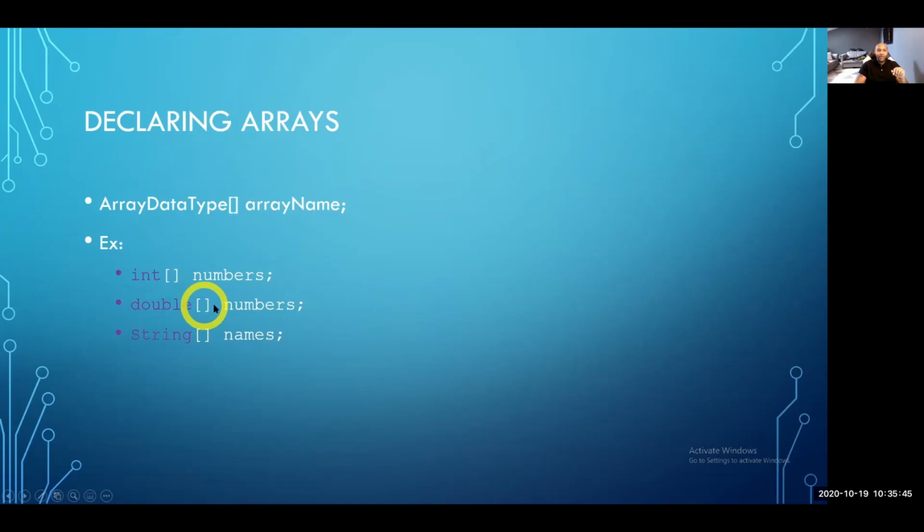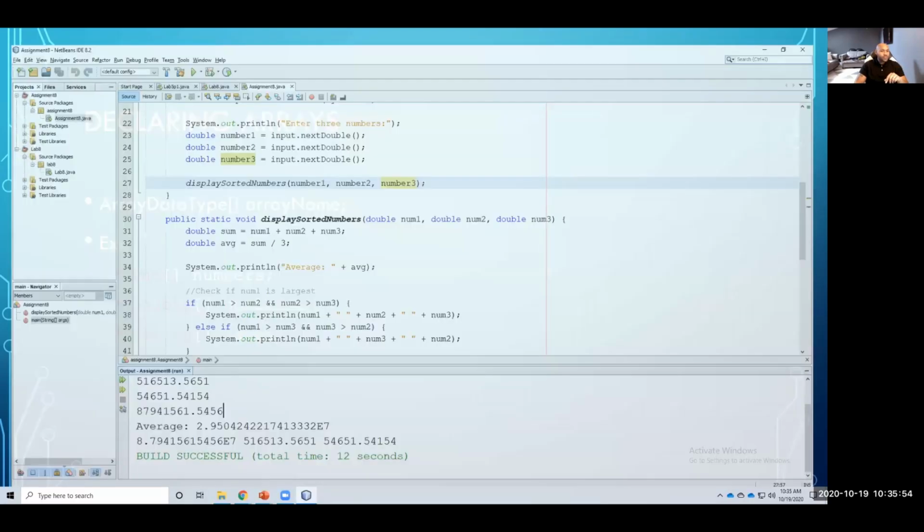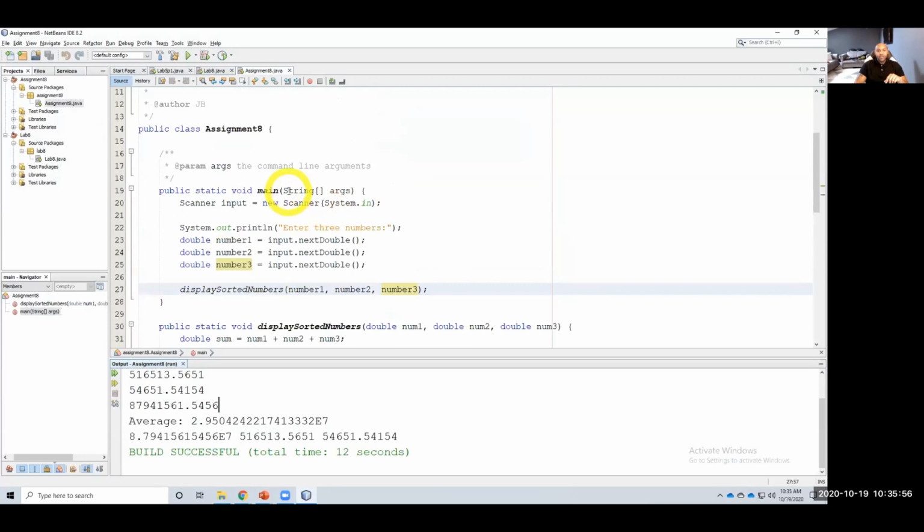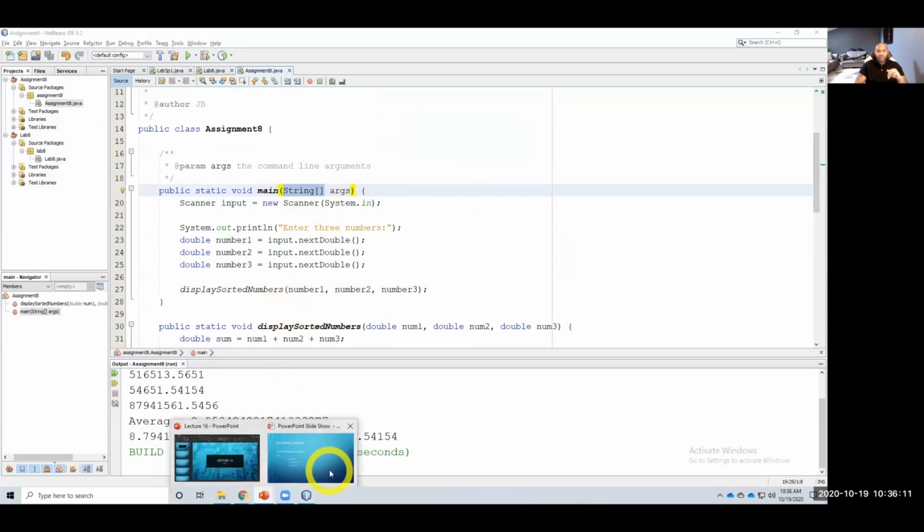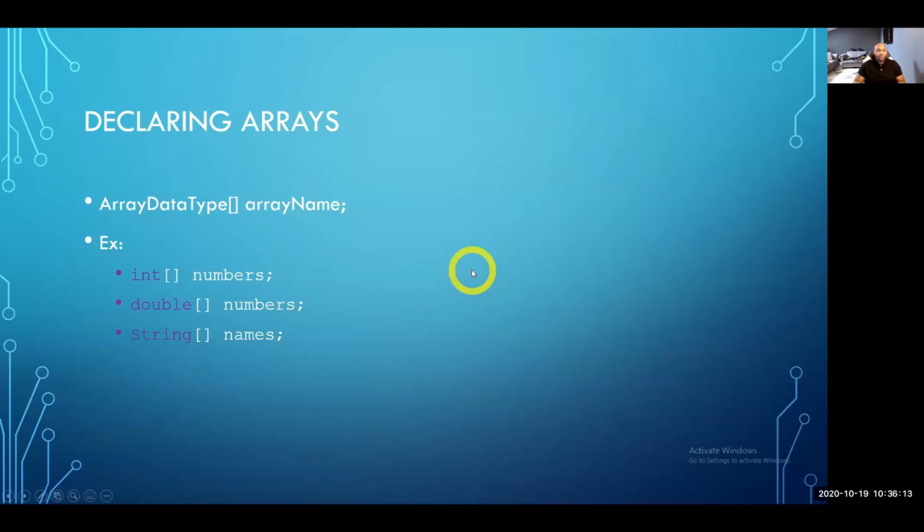Same thing with double, brace, brace, numbers. String, brace, brace, names. So if you think back to our main method, string, brace, brace, args is an array, right? That's telling Java that it's going to read an array from the console. And that is the arguments that users pass from the console, but we are going to talk about that in the next class. All right, so that's how you declare an array.